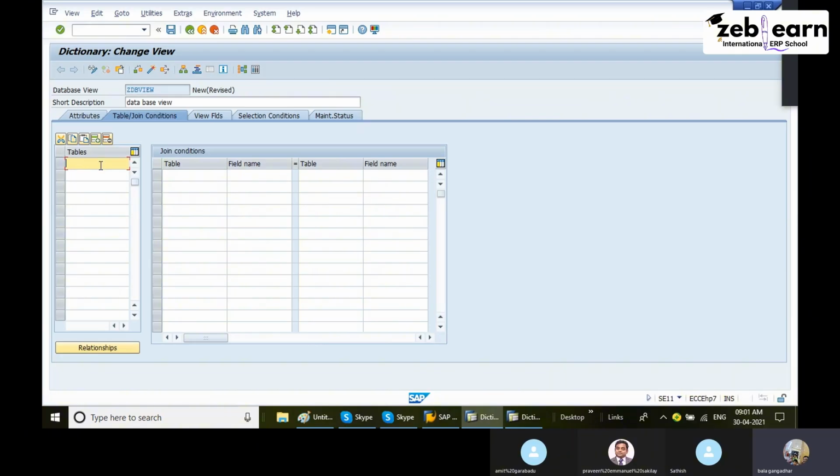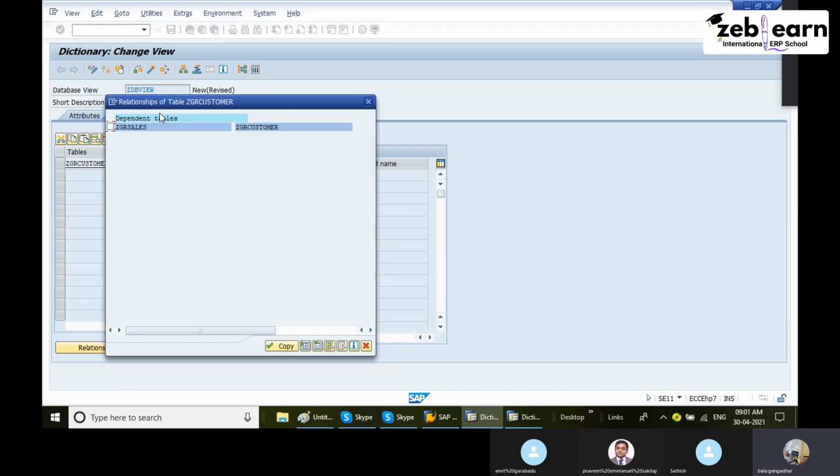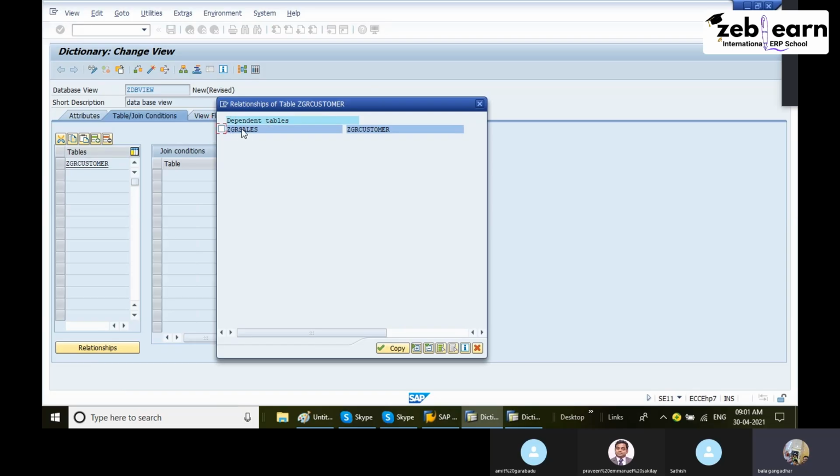Now I will go to the same table, customized only. Customized, click on S. Customized is having only one relation because I created the relation myself. See, only one. It is easy to identify my relation. Click on continue, and copy.